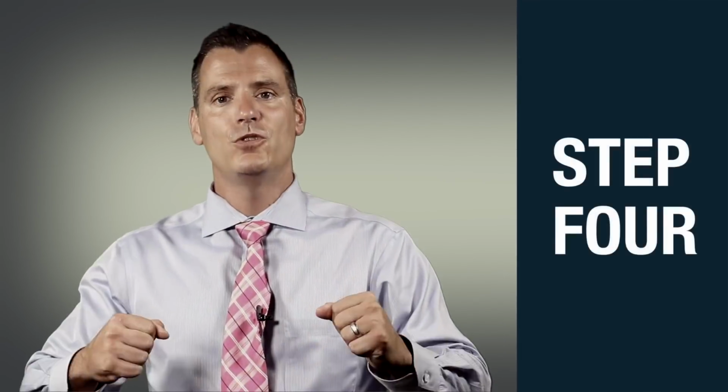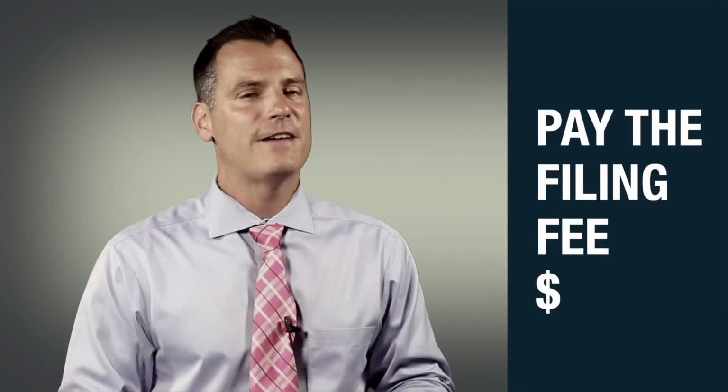Step number four, go to the clerk of the court and pay the filing fee. It's not cheap to file a divorce case. It's $408 to file the case, and then if you need a summons, which is one of the documents we talked about earlier, if you're going to have to serve your spouse, it's going to be another $10 for the clerk to stamp that.